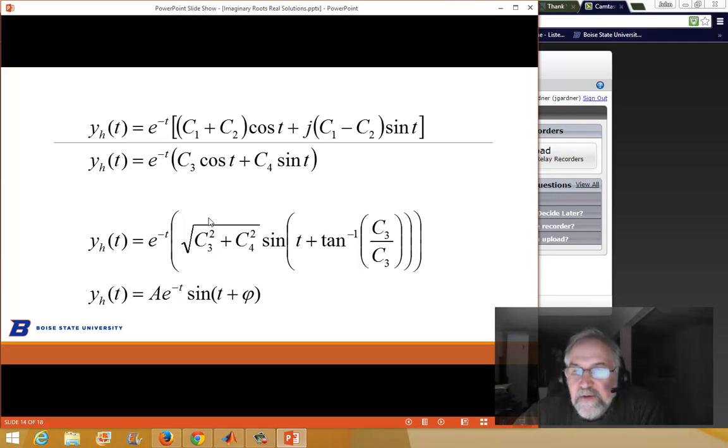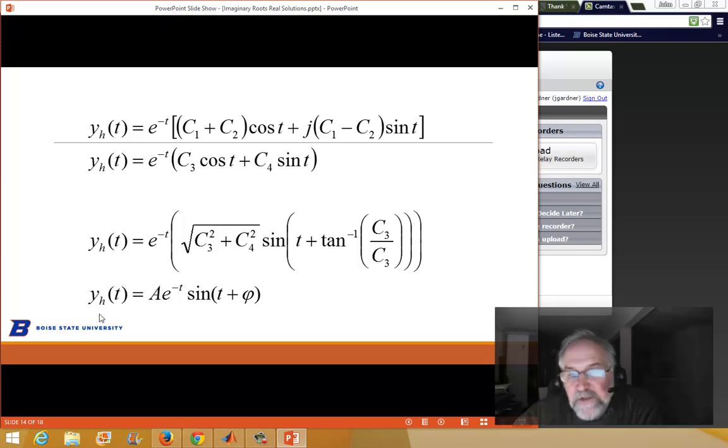And the only thing we'll do here, I left this gap here to show that there's a little bit of algebra in here, but mostly it's just a trigonometric identity that a sine and cosine of the same argument, same frequency you might say, can be combined into a single sinusoid by the transformation: c3 squared plus c4 squared, take its square root, that's the amplitude, and then we have a phase shift, that's the arctan of the ratio between the two. And sure enough, if you say A is equal to that radical and phi is this arctan, we are now right where we wanted to be.